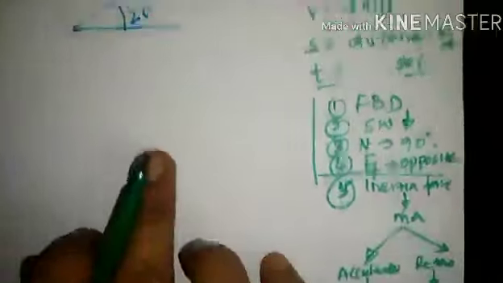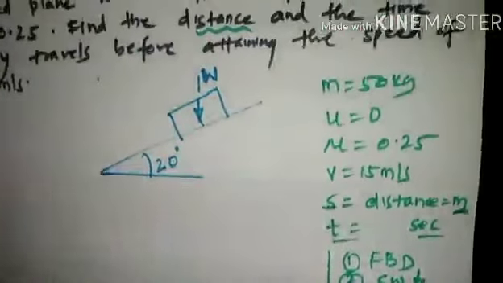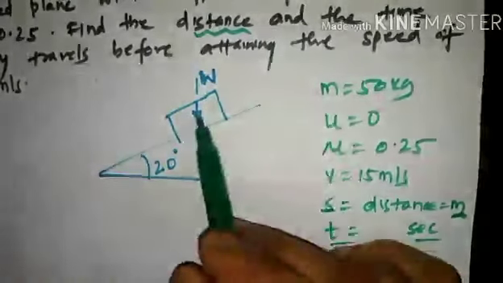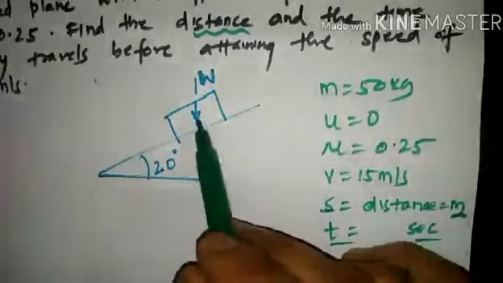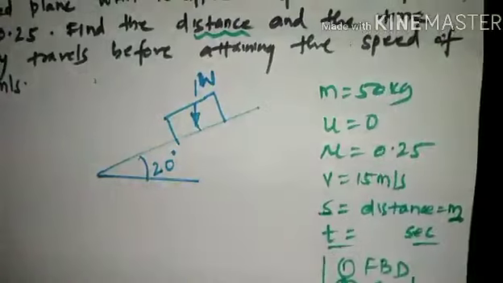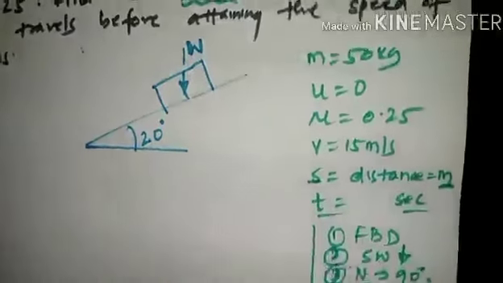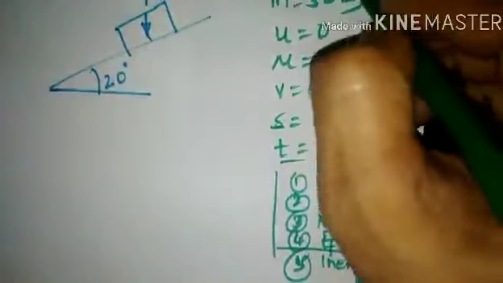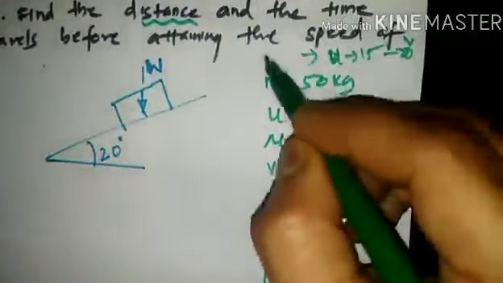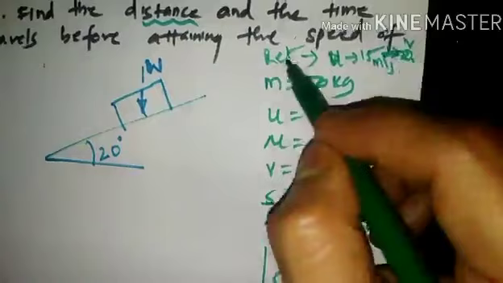Now, a similar type of problem we had solved in session 2, on the session on kinetics. There the initial velocity was given, and we needed to find out at what distance it will travel after it has been subjected to an initial velocity of 15 meter per second. During that particular session, the initial velocity was given and we were supposed to find the distance, and the final velocity would be 0. That particular condition was considered a case of retardation. There was a decrement in the velocity from an initial velocity of 15 meter per second to 0. That is, the final velocity is 0. So this is nothing but a case of retardation, wherein the initial velocity was 15 meter per second and eventually it reduces to 0.